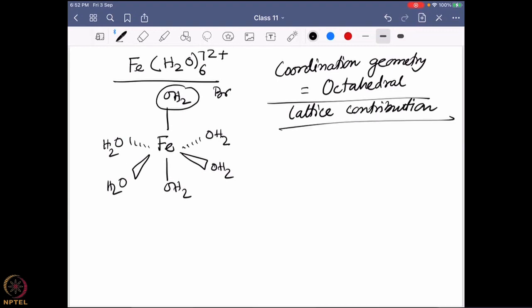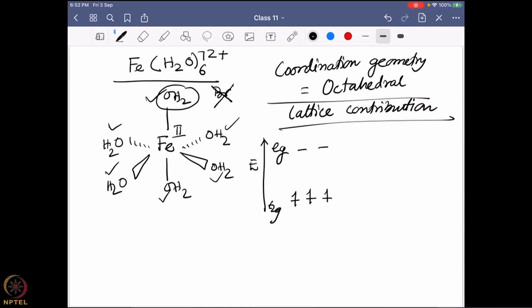However, at this moment, if you don't have that bromine, if you have all 6 water molecules, you shouldn't see any effect, right? However, what is the electronic distribution? It is an iron +2 system, so that means 6 d electrons. It is an octahedral system, so it is going to have T2G and EG, the electronic configuration I'm drawing. 6 d electrons, so first 3 go over there. Where does the 4th one go? That depends on whether it is a high spin or low spin.